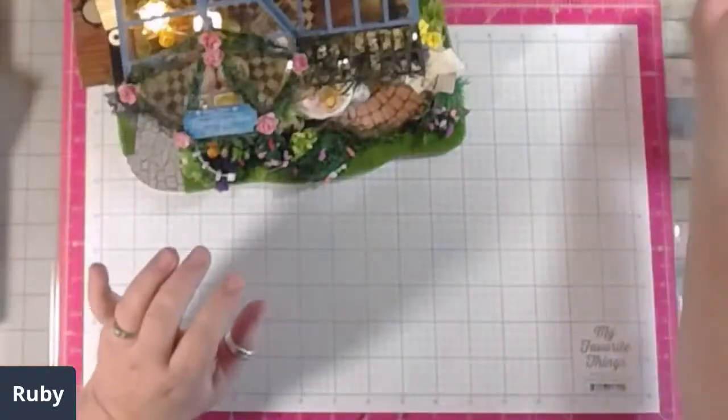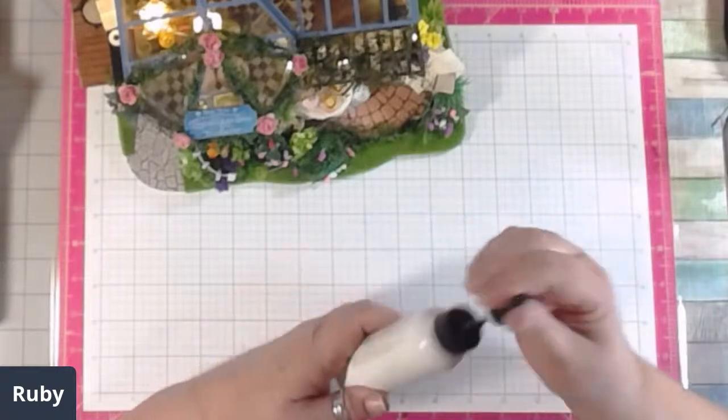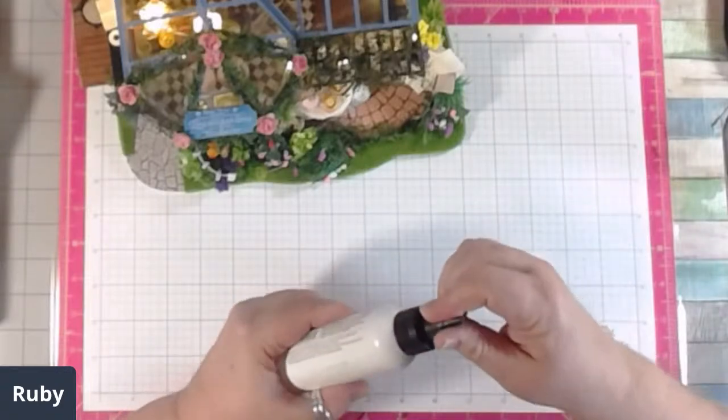All cleaned up, and I put my 3-in-1 glue in this bottle, just because I don't like the bottle that it comes in. It just overflows.